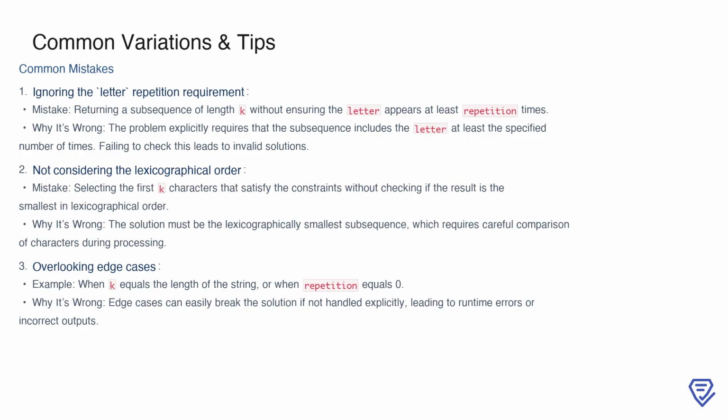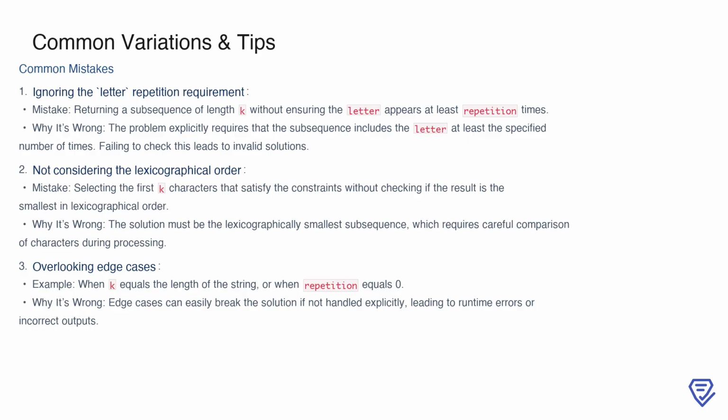This requirement is a core part of the problem, so skipping it leads to invalid solutions. Another issue is neglecting the lexicographical order. It's not enough to just satisfy the constraints, the subsequence must also be the smallest in lexicographical order. This means you need to carefully compare characters as you process the string.